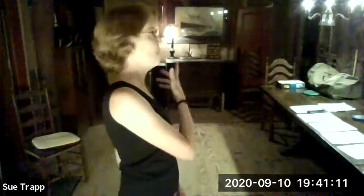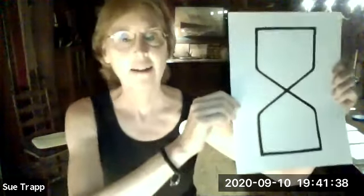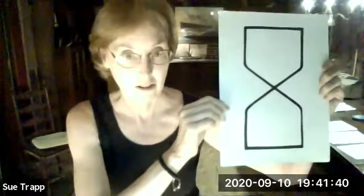I will preface that by saying, once upon a time, I was a textile designer, and I think of dances as patterns. So I selected some dances for this evening that have very, very distinct patterns in them. Our first dance is Trip to Bavaria, and it has an hourglass pattern.